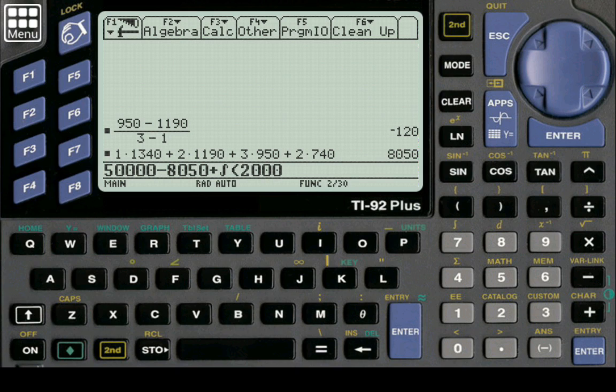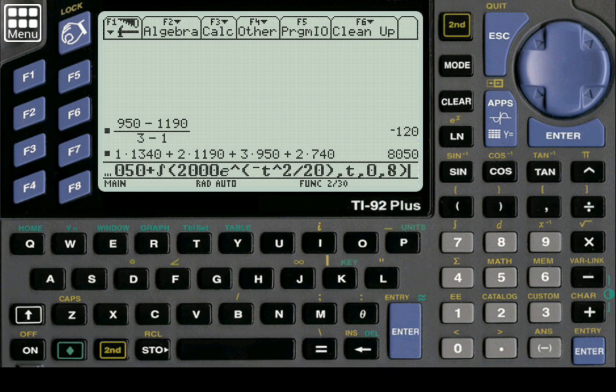E to the negative t squared over 20. Okay, so e to the is second ln. Negative is the gray key. I could use t here, I suppose. Where's my square key? I forgot how to use this keyboard. Is there an actual square key, or is it just a caret? It's just a caret. Okay, caret 2, divided by 20. Order of operations, it'll square before dividing. That's the exponent. That's your quantity with respect to t from 0 to 8.